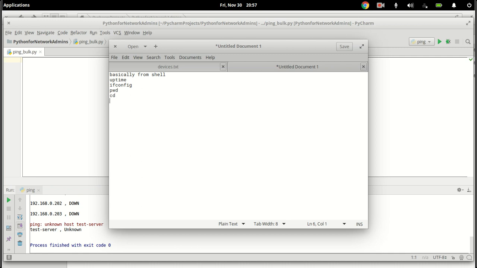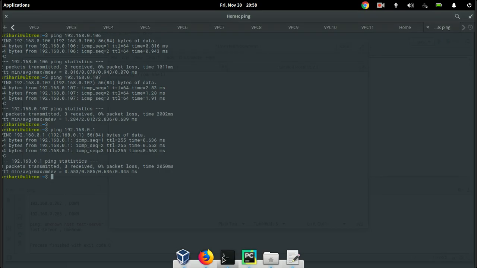These are the commands that we execute in the shell. I'm running this on a Linux machine, so these are the commands that we basically use in the shell. Let's check what kind of shell I'm running.